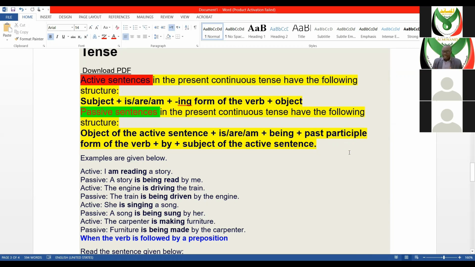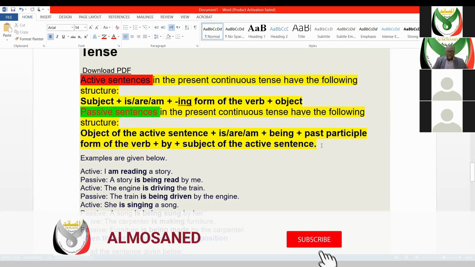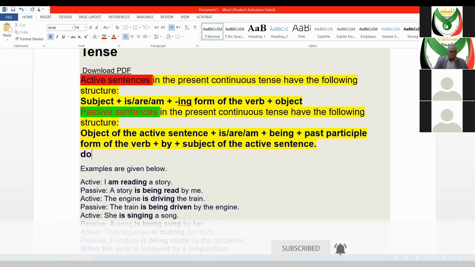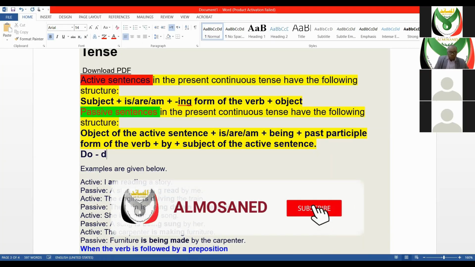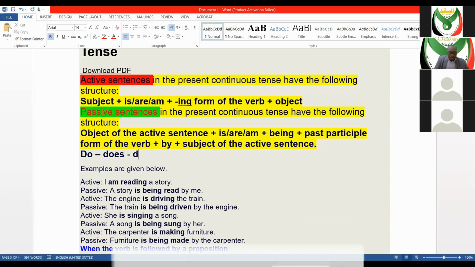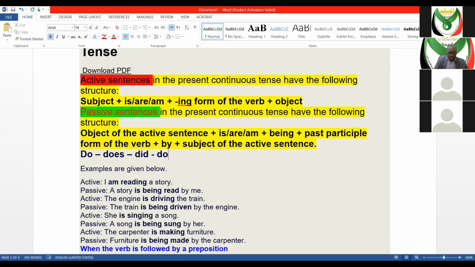For example the word do. Do is present, there is do and does. In the past we have did, and the third form is done. I do, you do, they do, we do. Ali and Ahmed do. Sumaya and Ala do. Madar does. She does. He does. It does. But here is the past simple: I did, you did, you did your homework, I did my homework yesterday.